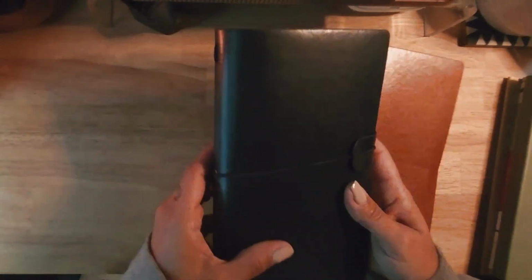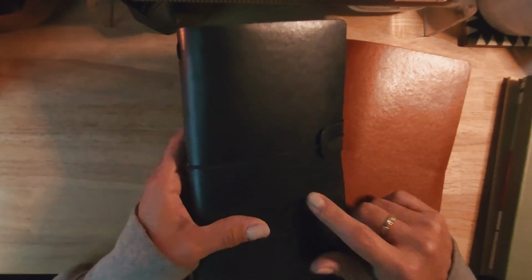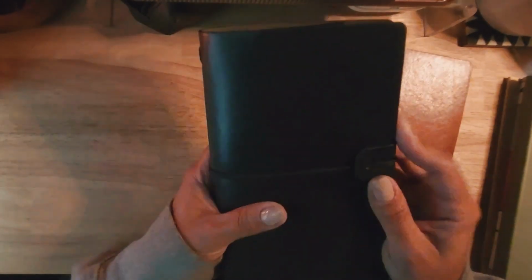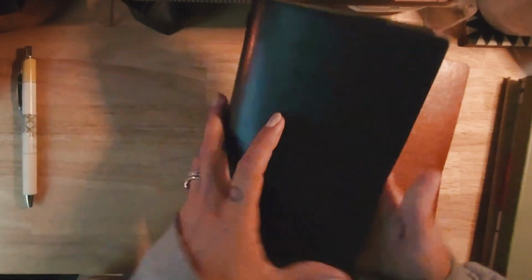So yeah, let's see if I can do this. I actually did try it already. I have been trying this one. I got this one in hazelnut color, and this one is the midnight blue. I have been trying this one because I never had a blue cover before, and I kind of wanted to see if I liked it, and it looks so cool.